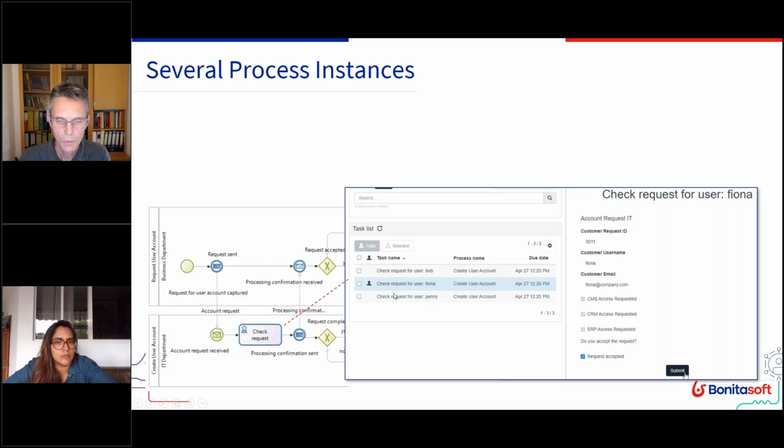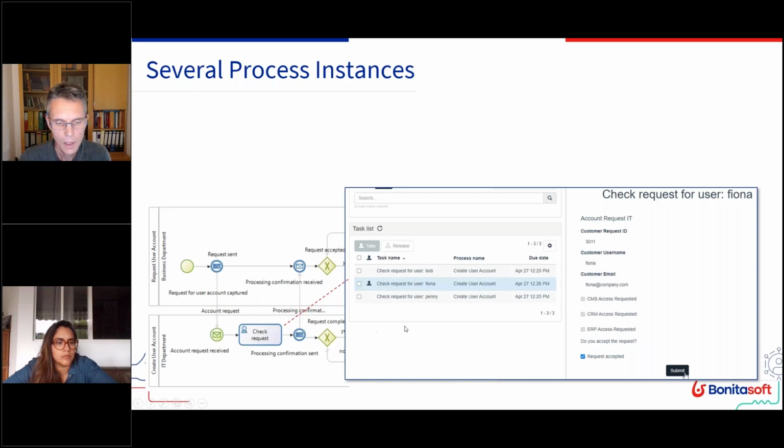Here we see that in the execution. Three requests have been sent, so three instances of the top process have been created, which means we have three instances of this second process. And here we see in the task list the tasks for each instance.